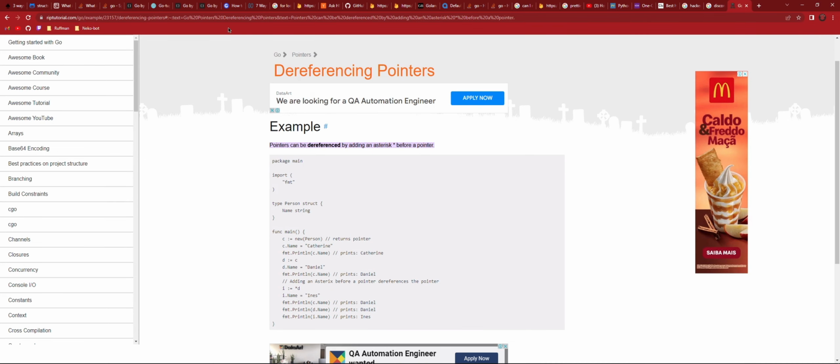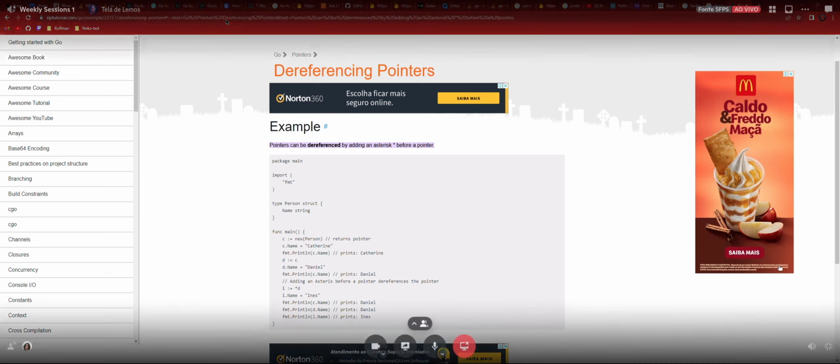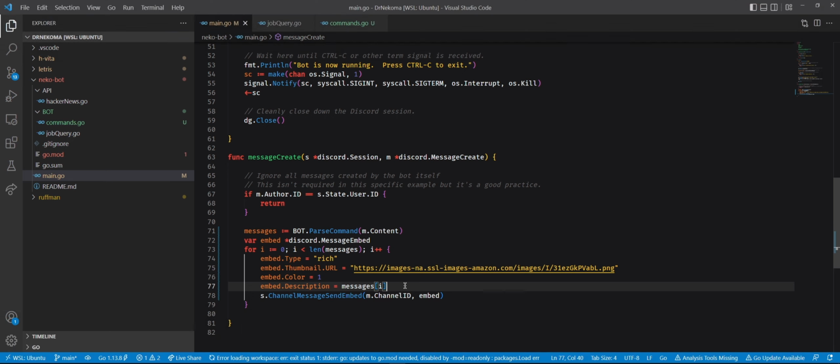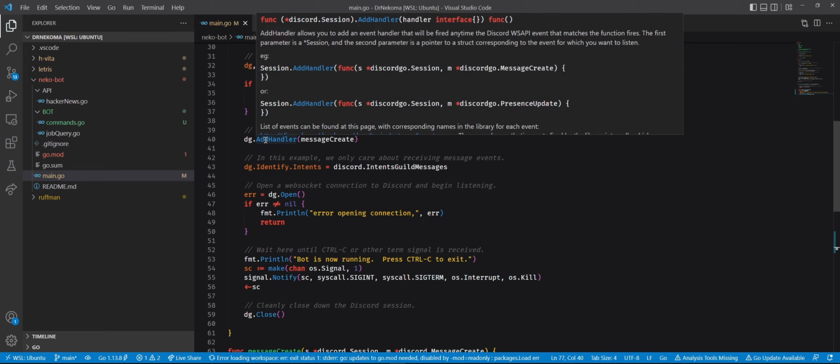I know where you can maybe find it. How would you search that? I don't know yet, but I know where you can maybe find it. Go to your function, see the message create, see the type of it. Whoever is calling that is using the way we want, right? It's not a pointer, it's like a string. So you can take a look at the add handler code, the implementation code itself.